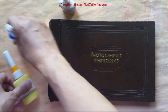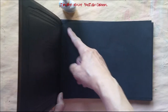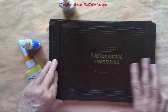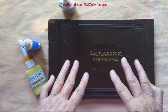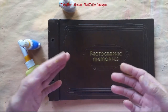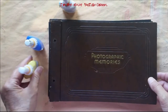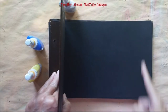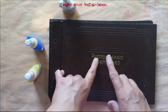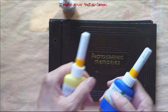Several months ago, I started a project called FineLine Fun, where I was doing little tutorials on designs that you can create with your FineLine paint applicators. And I want to revive that tutorial lesson. That's what I intend this to be, a series of little lesson examples of what you can do with the FineLine paint applicators and designs that you can draw on your pages. This will be more like a little sample book, and I'll probably refer to this too as I'm working on different things. So what is a FineLine paint applicator?